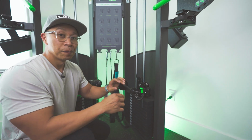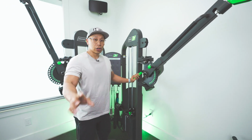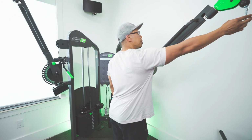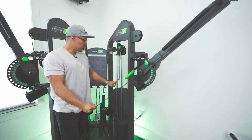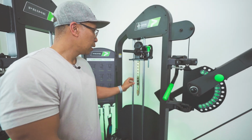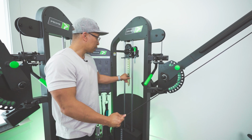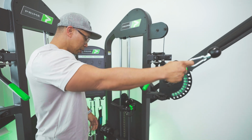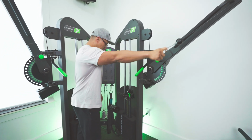Now, I'm sorry to break it to some of you guys, but you have a bad functional trainer when you see this piece right here. This is what the weight gets pinned to when you put the pin in. And if you're on a bad machine, this thing will wobble back and forth like this the whole time you're using it, and you hear it clanging and banging when it goes up and down. On this, if you look at it, it doesn't move.